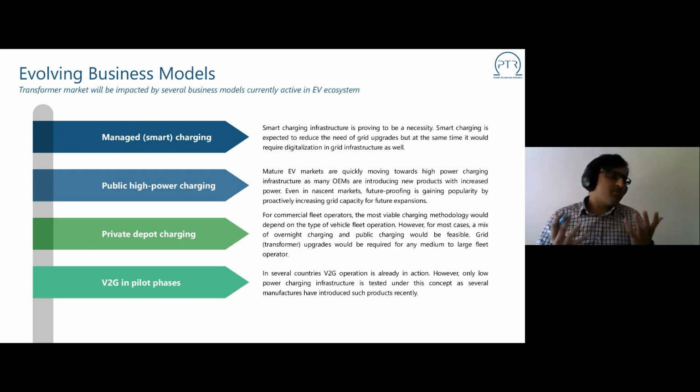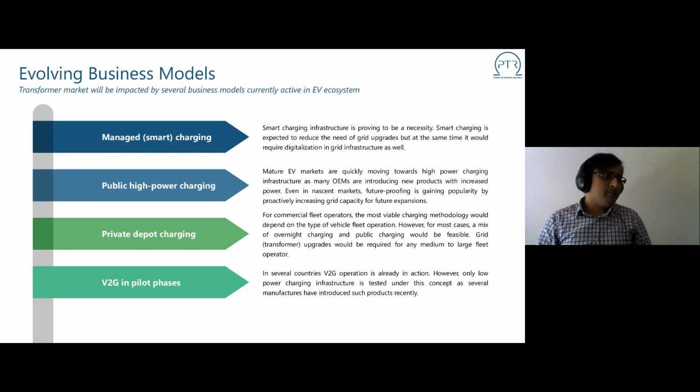To summarize the entire discussion of how charging infrastructure is impacting the grid and the transformers market in particular, smart charging or managed charging is going to be imminent moving forward, without which huge grid upgrades would be required on the back end. This is where chargers are able to speak with each other and also with the grid infrastructure. We already see this in place, even in policy. An example of that would be the many drives and incentives going on in European countries.